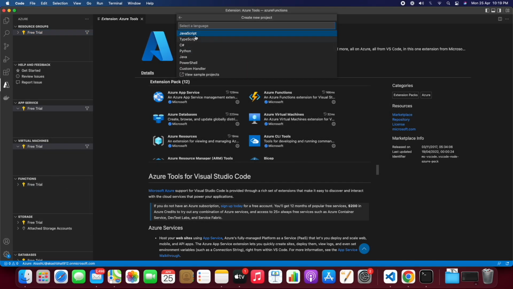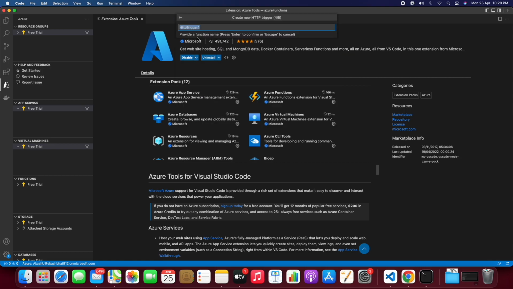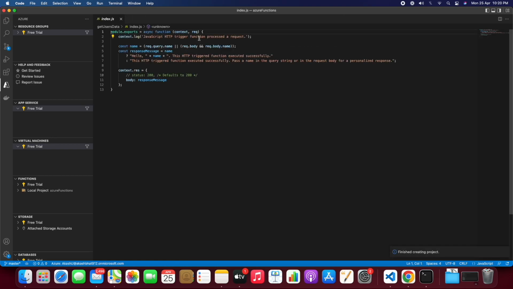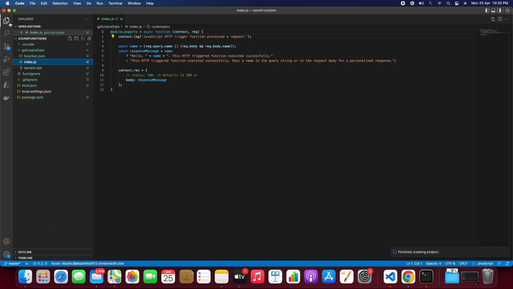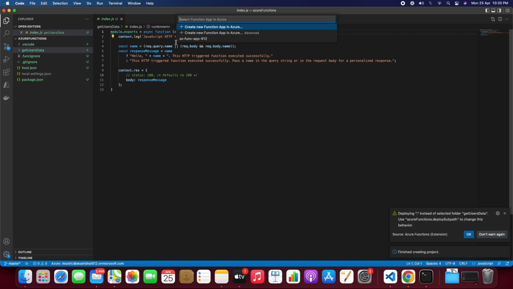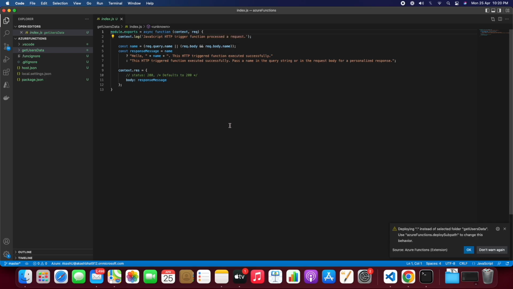Let's try creating a new Azure function. We'll give it the name getUserData. It's an anonymous function, so anyone can access that function. Let's try deploying that function into AZ function app 912.